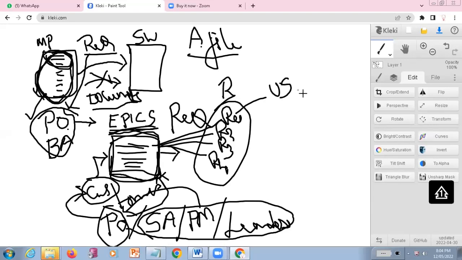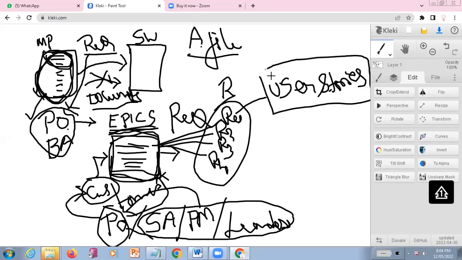User stories. So what do user stories mean? This requirement itself, we are going to elaborate, and we are going to write more lines after, because he has analyzed something.